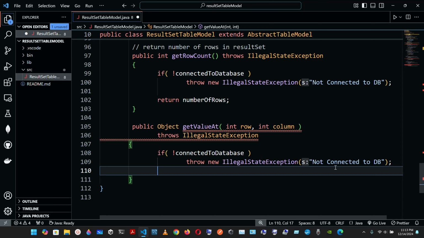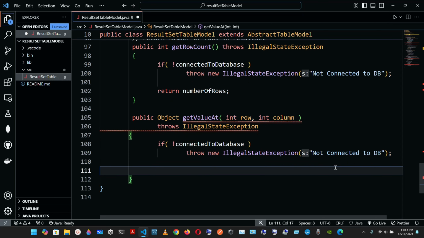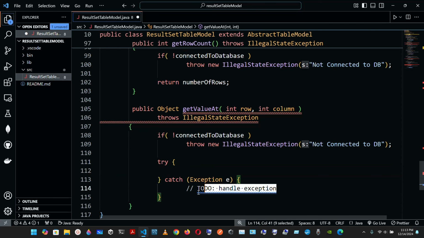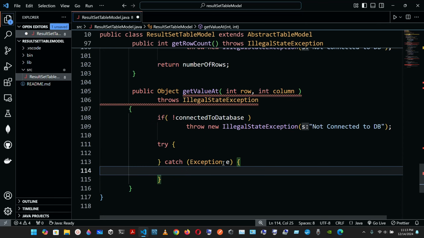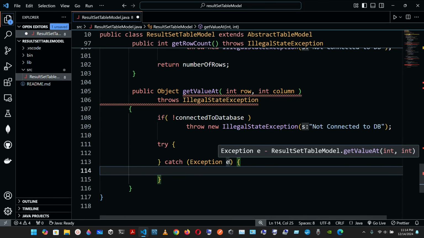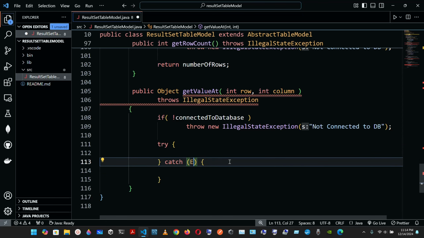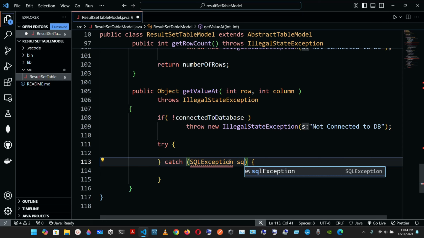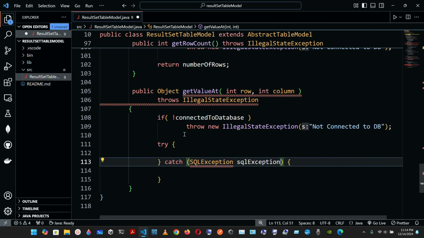So we're going to have a try and catch, and the catch has to be SQLException, like that, that's fine.